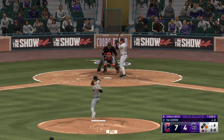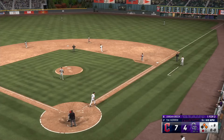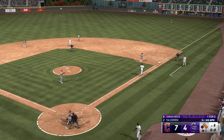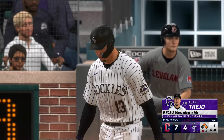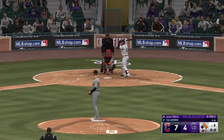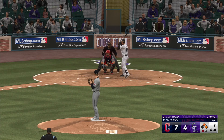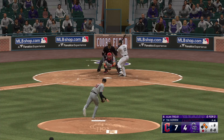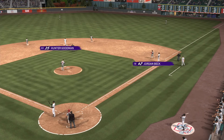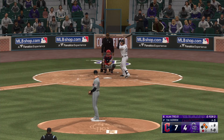And he deals. And he walked him on four pitches. They're not ready to go home quite yet. The batter, number 13, second baseman Alan Trejo, digging in for the Rockies. Three groundouts already. He's 0-for-3. Ball one, no strikes. The last thing he wants is to hit the ball on the ground, but I wouldn't expect many pitches up in the zone. They'll be pitching for a double play in this spot.